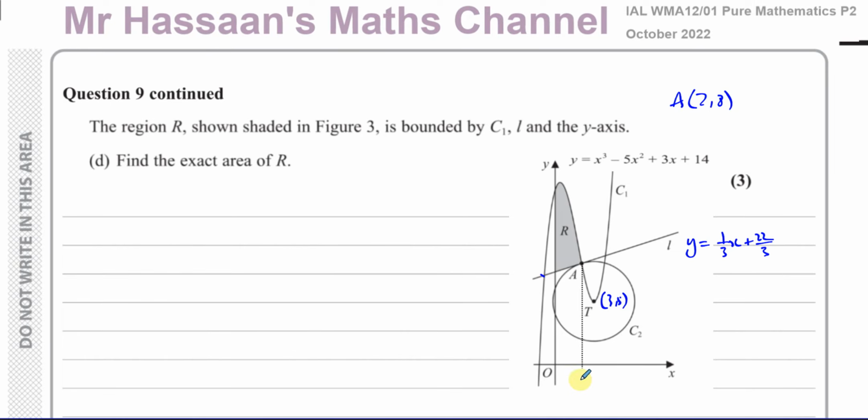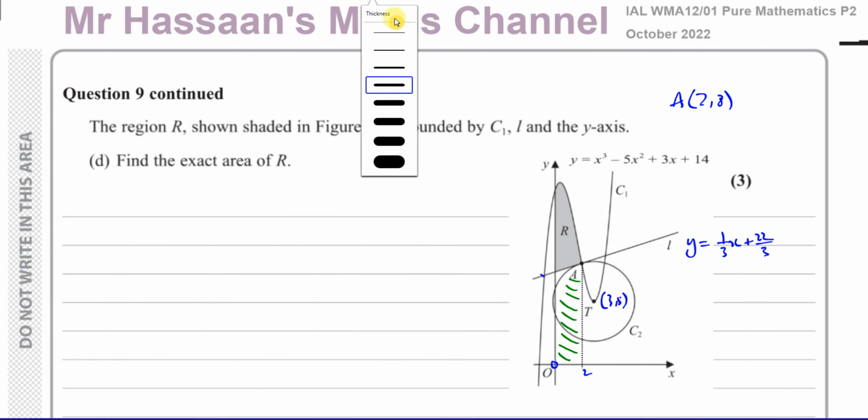Okay, so this is 2 here. And we know the point here is 0, of course. So if I integrate this curve, if I find the area under the curve between 0 and 2, I'll find the whole of this area, but it will also be including the area in this section here. It will also be including this trapezium, basically. So we've got to subtract the area of this trapezium from the area of what we find when we integrate this between the limits of 0 and 2.